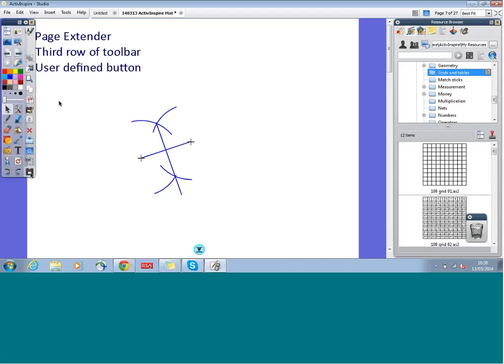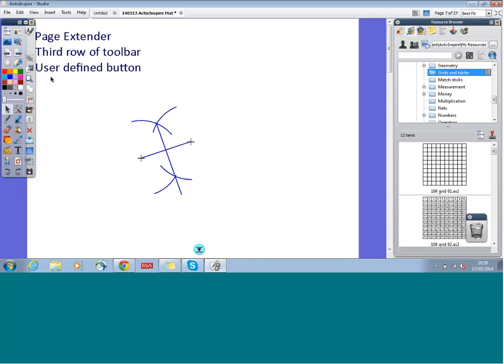And what this does is it gives me a little shortcut to the most frequently used tools within my ActivInspire software. So instead of having to try and go back and find something like the camera tool, area snapshot, that I use quite often, I can just click on here to get into it.